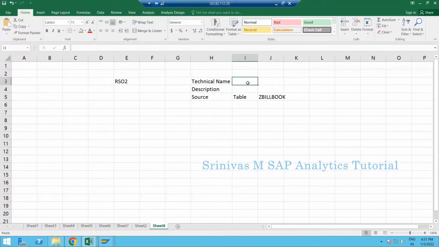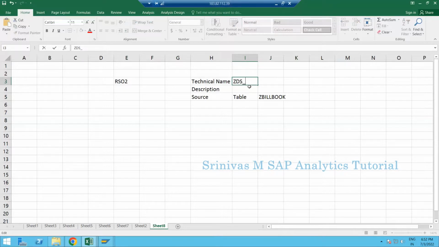And for our data source technical name, I am giving a naming convention called GDS. DS means data source in my point of view. G is the custom naming convention; all the custom objects will be created using the G. So I'm giving G here, and then DS is a data source.